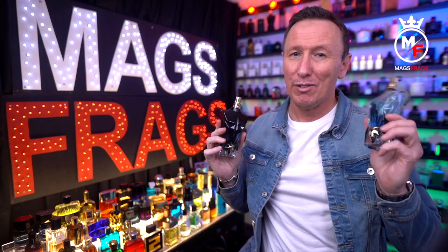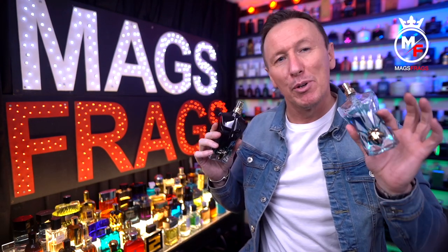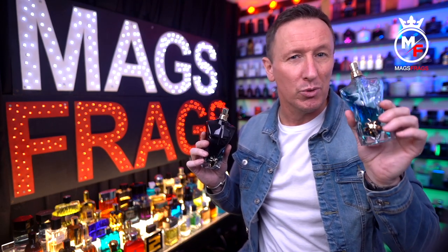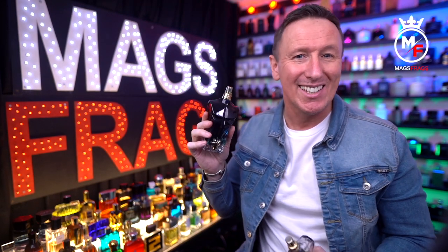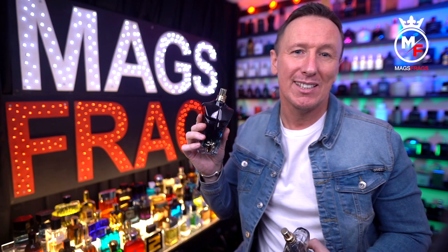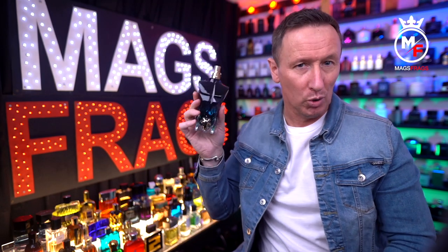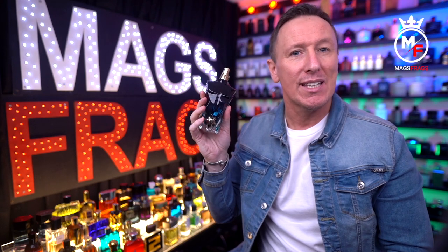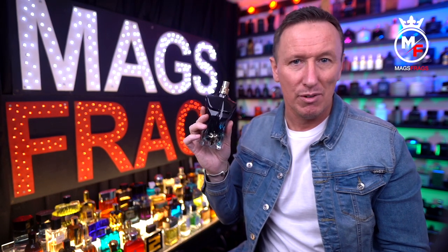The original wasn't a love at first sniff for me and I thought it was a little bland when I first tried it, but over time I've really grown to love this one and it is actually one of my favourite go-to summer fragrances. This new one promises to be more interesting with notes of whiskey, cypress and woody notes being added to the composition. It comes in two sizes: a 75ml bottle and a 125ml size bottle like this one, and I paid £67 for the 125ml bottle from a Spanish website called Perfumes Club, which took around 10 days to arrive.